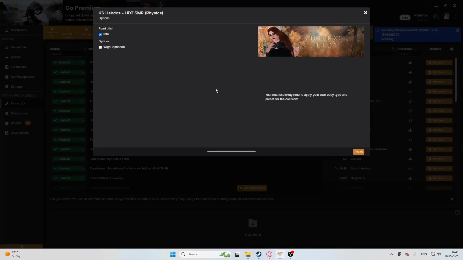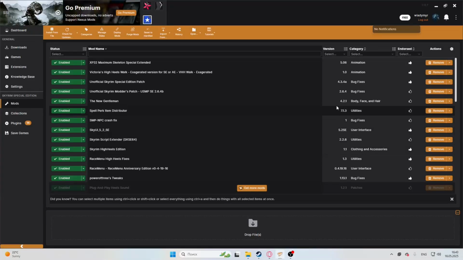Well, Hairdos is already installing. So what do we do? We can install a base file or with the wigs. Crafted at a Skyforge and given to followers, those are optional. Default body collision is for CBBE. Use BodySlide to apply your own body instead. I'm going to give it a try, and the wig options, CBBE by default, and we need a CBBE.